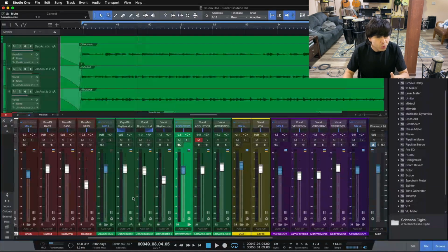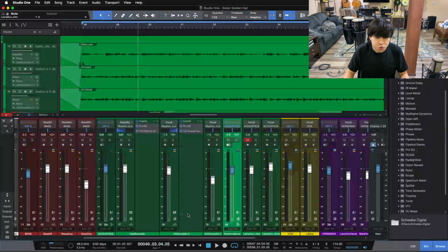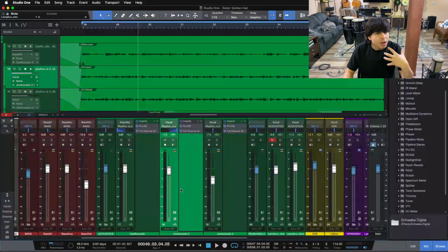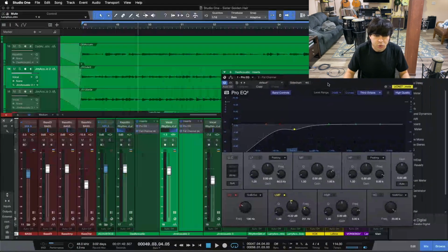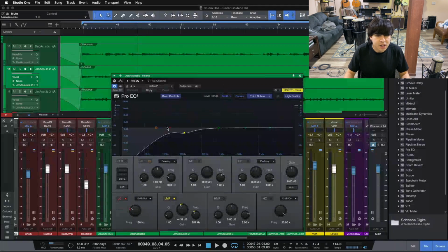Now, tip number 1 for tackling triple tracked acoustic guitars is to do preemptive EQ strikes on each of the individual tracks here. So if we look at each of the individual guitars, so here's the 6 string on the left. We've got a high pass filter rolling off some of the extensive low end, and then we're pulling out some of the muddiness here in the low mids around 250, 300 here.